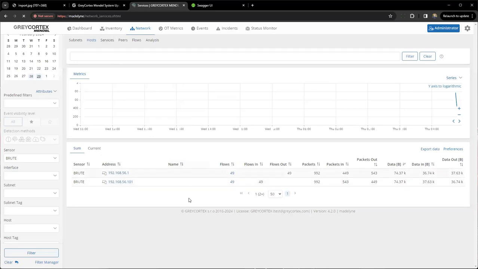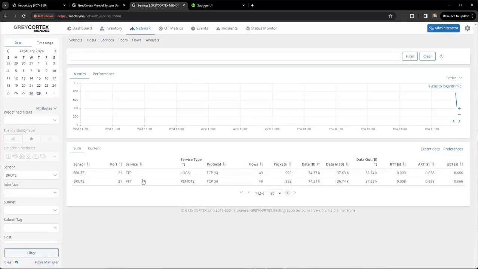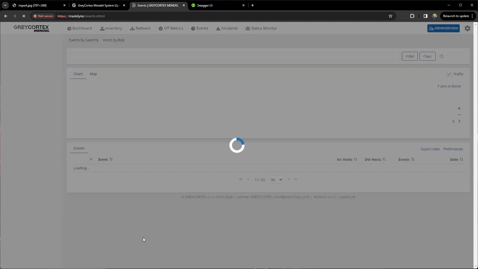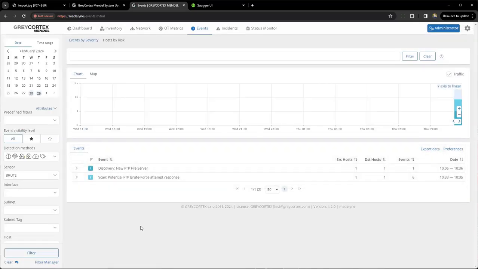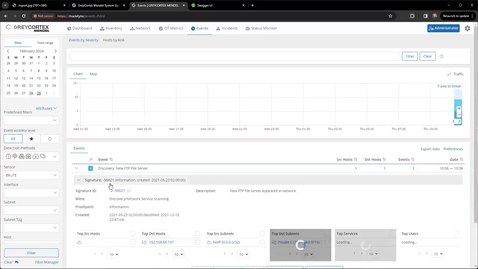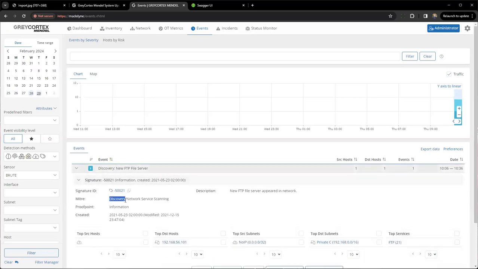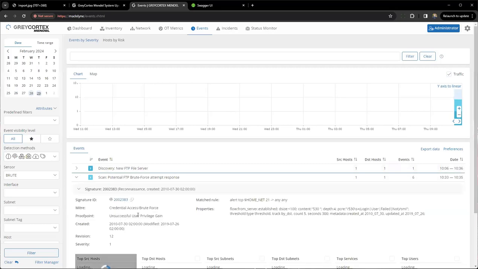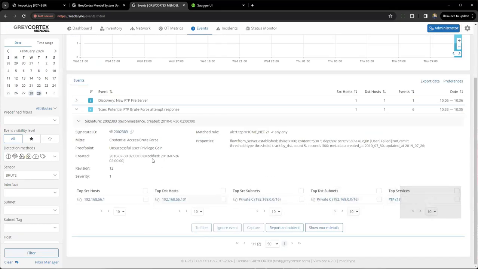If we look at the service level, we can see that there was brute force on an FTP server. And if we go to the events, we can find there is a new FTP server. It's a typical discovery event, because the system discovered a new FTP file server in the network. But what is probably more important is the potential FTP brute force attack on this FTP server.